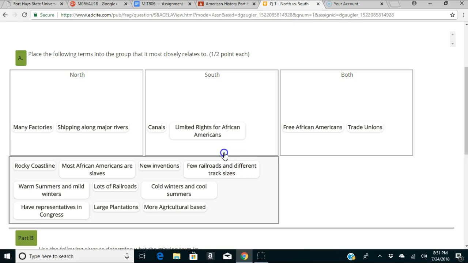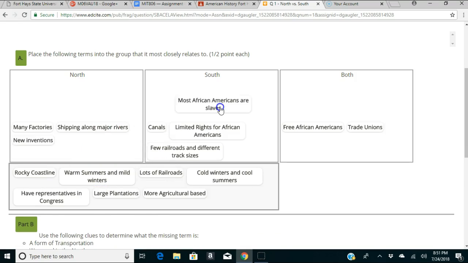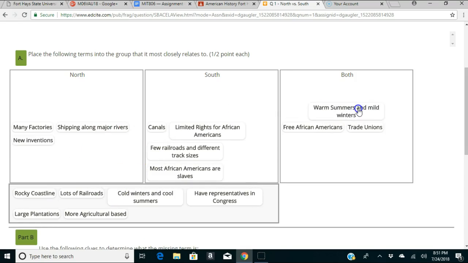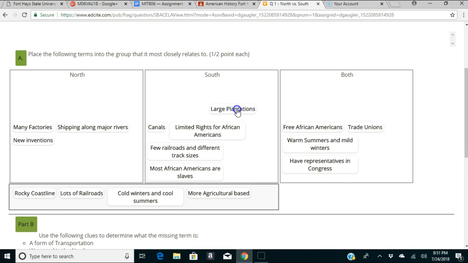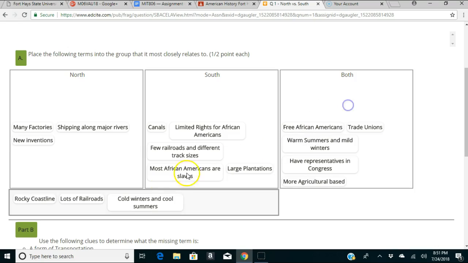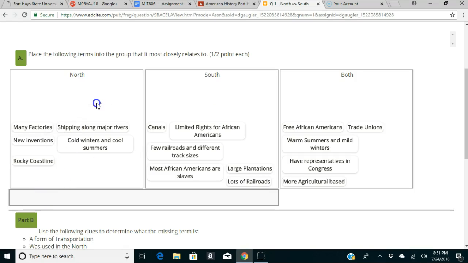So I'm just going to drag these all into different ones. Obviously I'm not even really determining where they're at. I'm just throwing them into either one. I'm not trying to give you the correct answers, so don't judge on that, students. I'm just throwing them into each one to show you what this will look like when we submit it, because if I try to do it without, it's going to create kind of a mess.